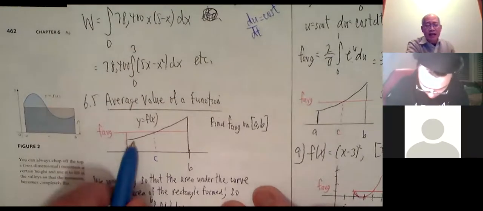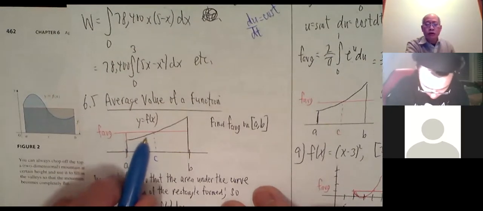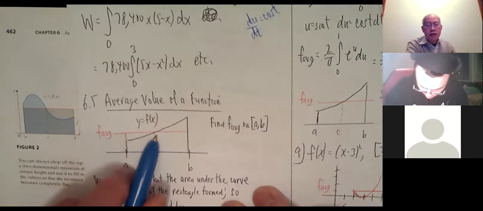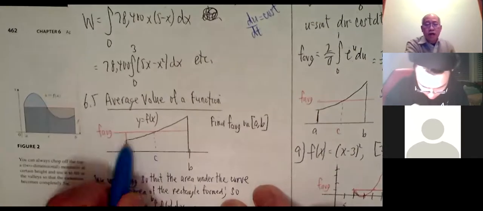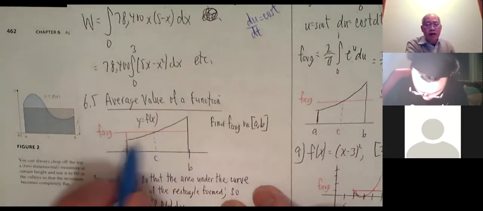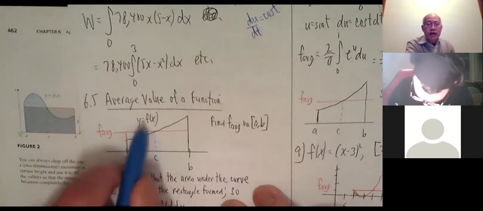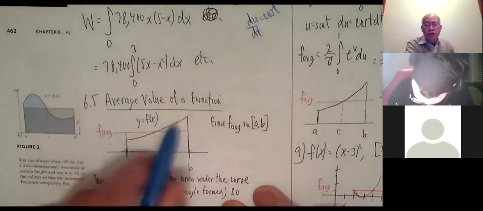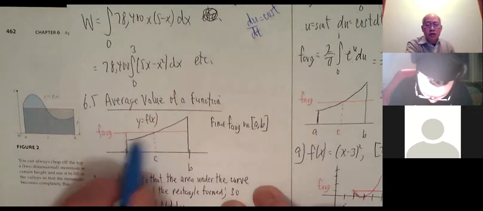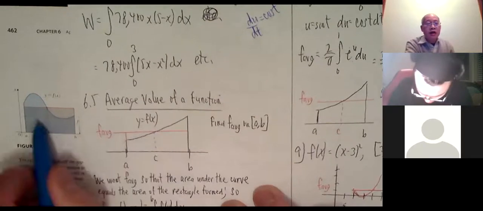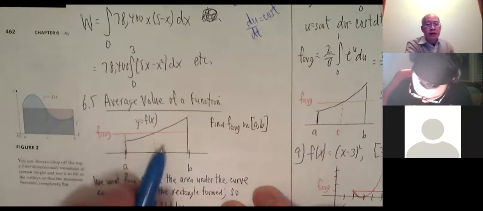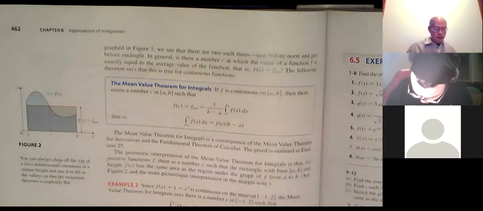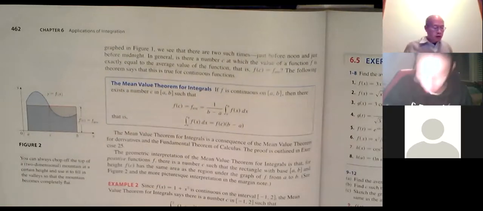It doesn't have to be exactly in the middle. By the way, you could have more than one c, but there has to be at least one c. That's what they're talking about there. It has to touch. As long as it's continuous. If you don't have a continuous function, then you can see if I break it, right? If I have a picture and then I jump over to there, then sure, the average value might not touch the graph. But for continuous functions, the average value has to touch the graph, like here and like here. Okay, so how do I apply that now for this problem?